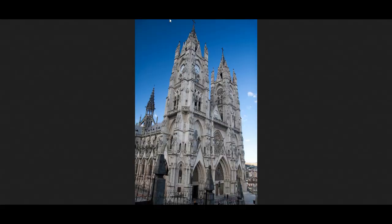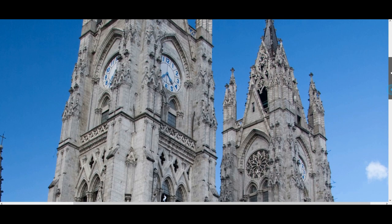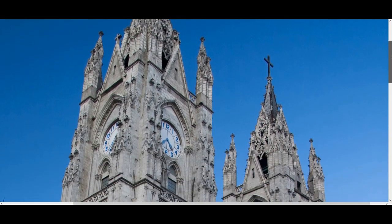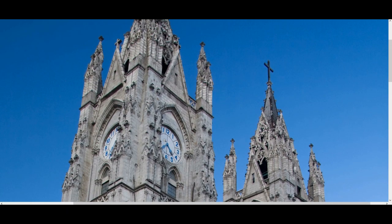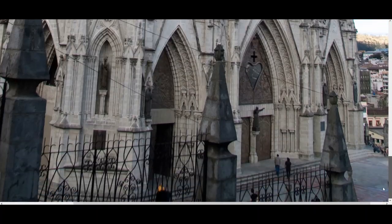The next one is from Basilica Nacional, not sure, but look at the architecture. Again, look at the detail. There are no errors, folks. This side mirrors that side to the T, to the millimeter. Everything's the same. But what I find hilarious is the human beings came in and replaced the real clock with their fake clocks. This is an absolute joke. They took away the real clock. But look at this doorway again, right?